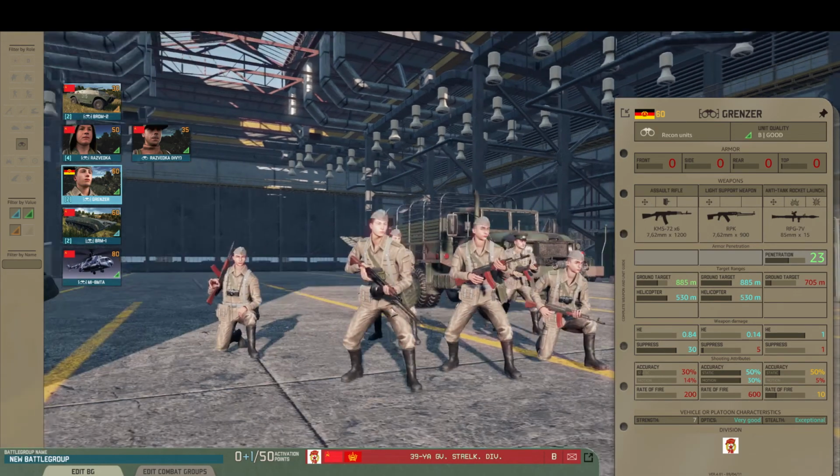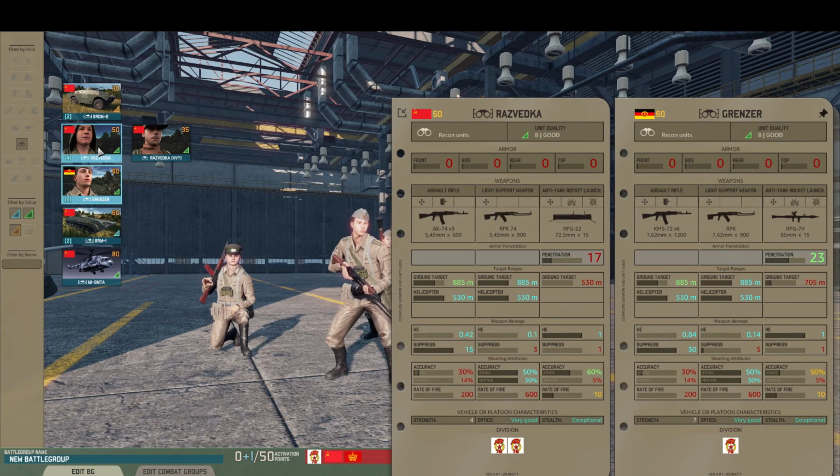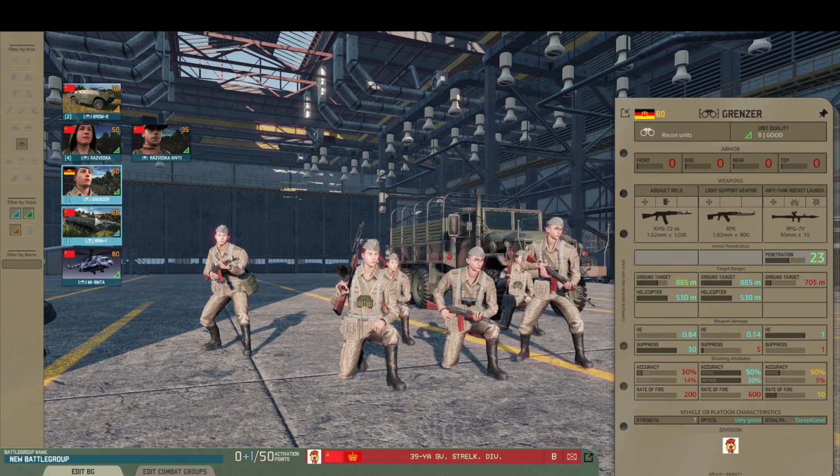You get scouts with AT capabilities. And the other, well, they have AT capabilities as well, the Razvedka, but only 17 penetration and only 530 meters range. So this, I think, is a must pick.